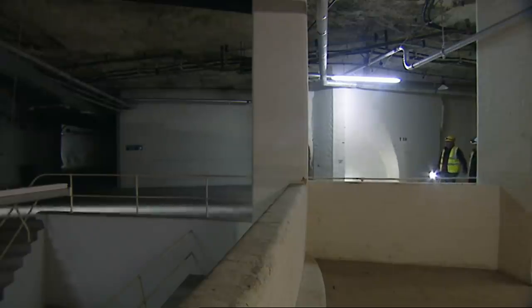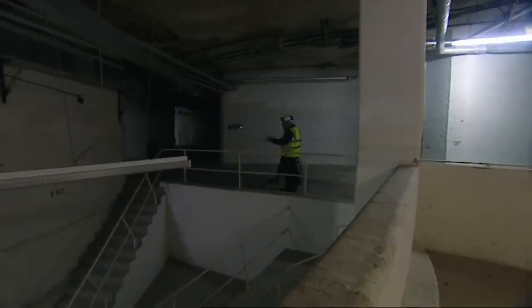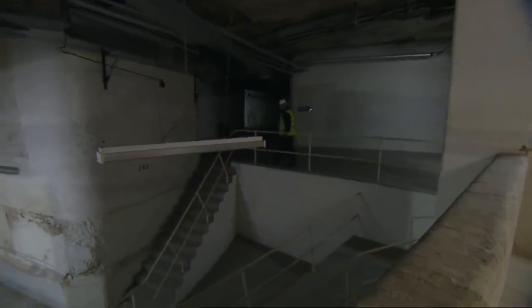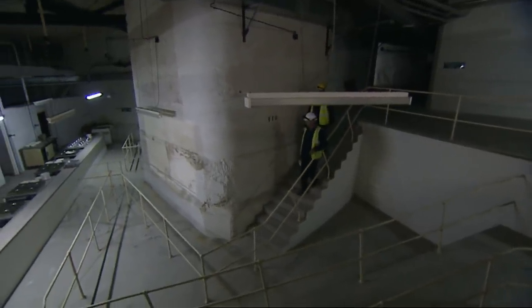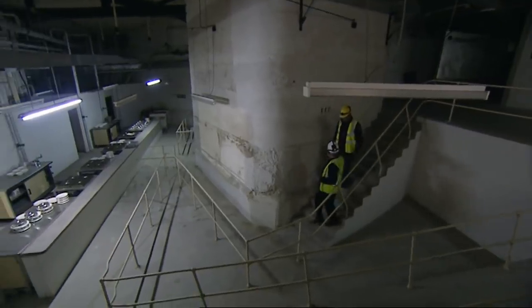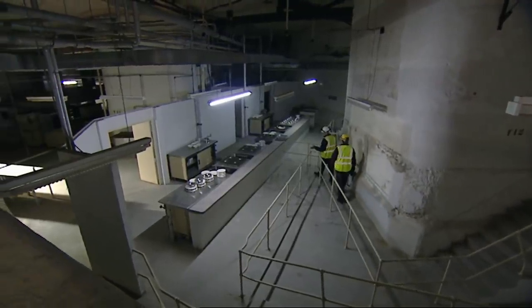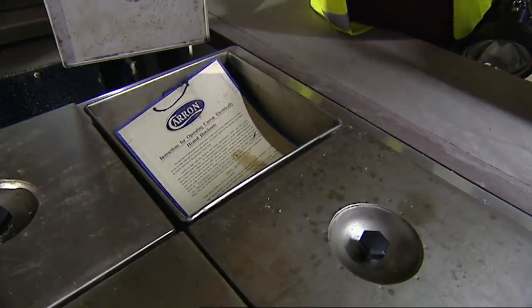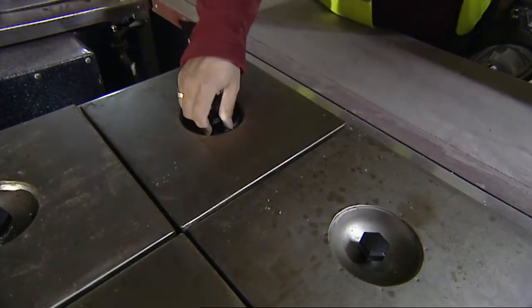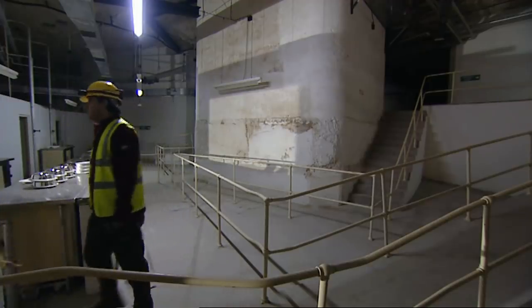This is the kitchen and canteen area. This place is huge. This canteen would actually support about 2,000 people, scheduled to run from about 4 o'clock in the morning through to 10 o'clock in the evening, with set meal times for individual departments. It seems incredible that all this stuff just seems totally unused — never any food served, never any food cooked. Of course, the working area at the back is the kitchens, with fridges and preparation areas.